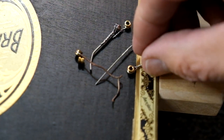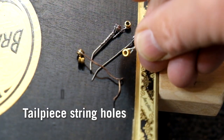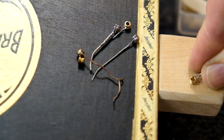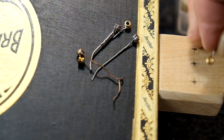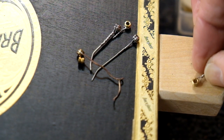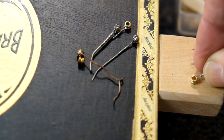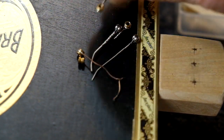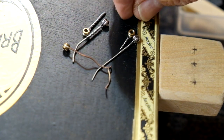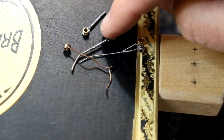Going to use these little string ends as an eyelet so the wood doesn't get gnawed. Over time, if you just drill holes and put the strings in there, it'll kind of just work its way in. This gives it a nice finish, so we just drill it just enough to set those in there. And of course, you're going to have tons of these around when you change lots of strings. So we save our old strings and I reuse these little guys.